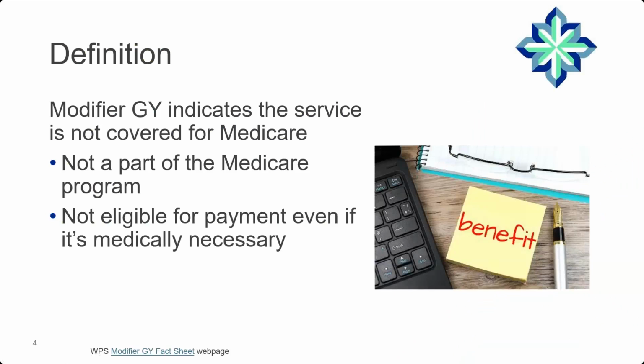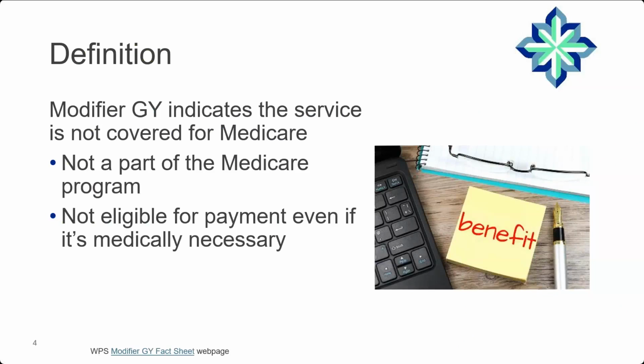The GY modifier indicates the service is not covered by Medicare. What that means is that it is not a part of the Medicare benefit package. It's not a part of the Medicare program. It's never going to be eligible for payment, even if you argue that it's medically necessary.